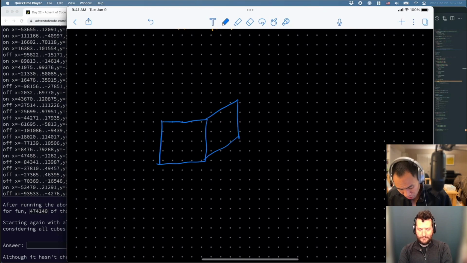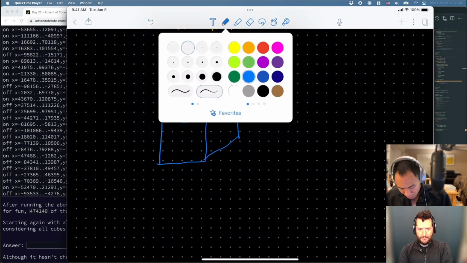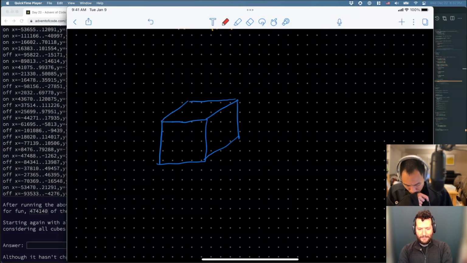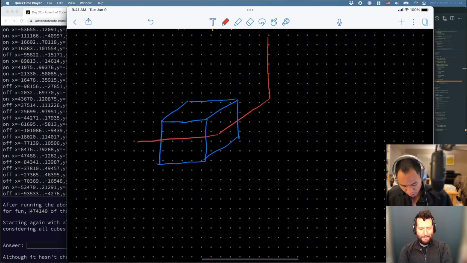So let's say the blue one is one that's already on, and then we're subtracting. Hope you brought your perspective drawing skills tonight. One way that we could subtract is if we had total enclosure over two of the axes.